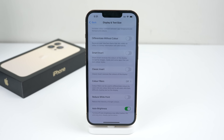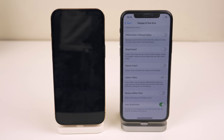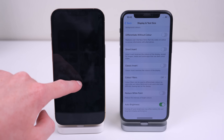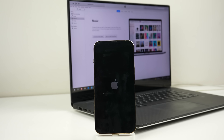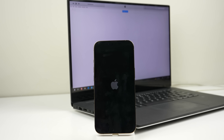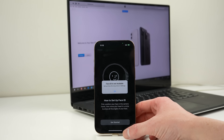However, the issues don't end there — auto brightness ceases to function. As you can see, there is no change after switching the lights on or off. Compared against another iPhone, you can see how the phone should be responding. As an attempted fix, I'm going to restore the phone using iTunes to iOS 15.0. This may or may not fix these issues, but there's only one way to find out.